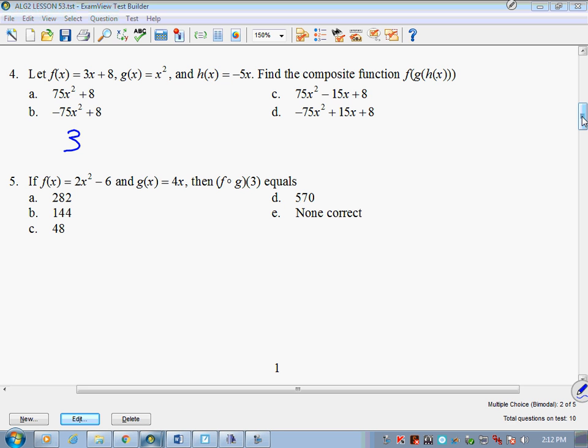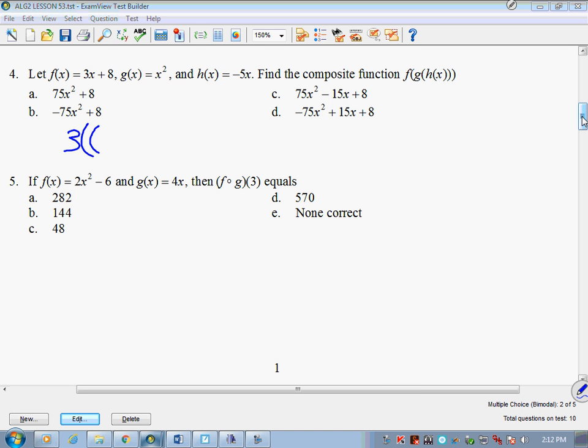Okay, so we've got to drop the x, because we've got to put something inside of it. What am I always using instead of x whenever I'm trying to put something in? Parentheses. So I have 3 parentheses. Because it's f of g, what needs to go in next? X squared, but is something going in for that x? So I need to use parentheses. Now can I put in the h of x?